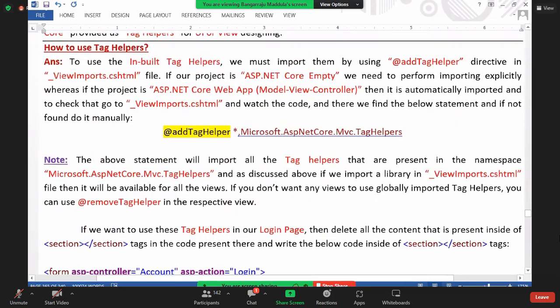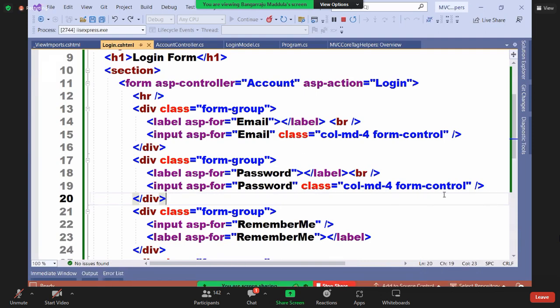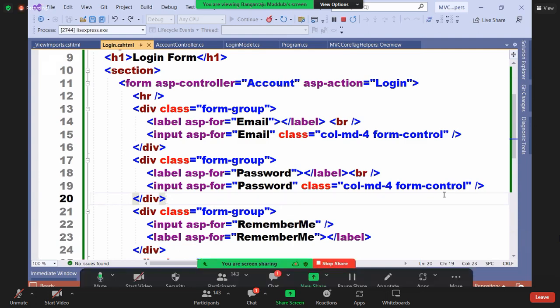Now you can compare which code is simple and easy. Come on, tell me. Three options are before you: HTML code, HTML helpers, or tag helpers. It is regular HTML code only, and you are just using new attributes. No new syntaxes. I don't require to say new, or open the curly brace. All the nonsense is not there now. Got my point or not?